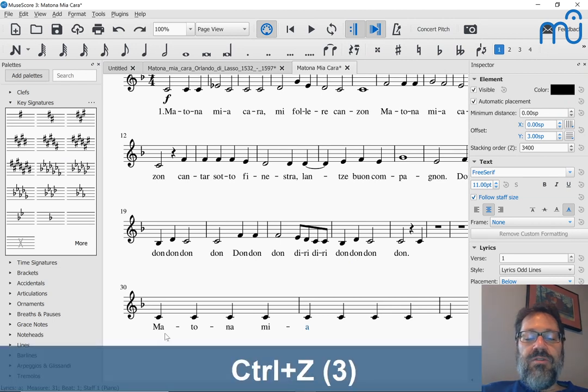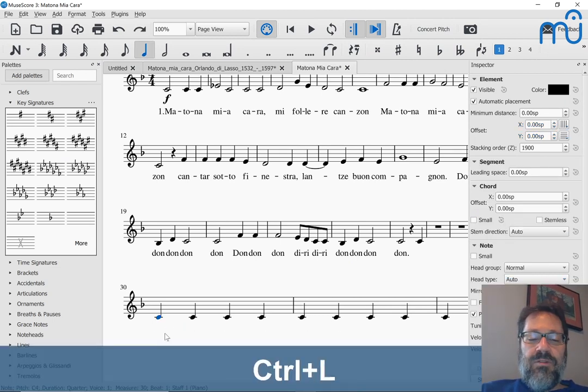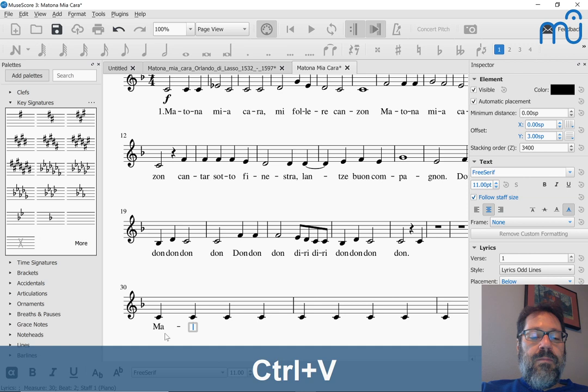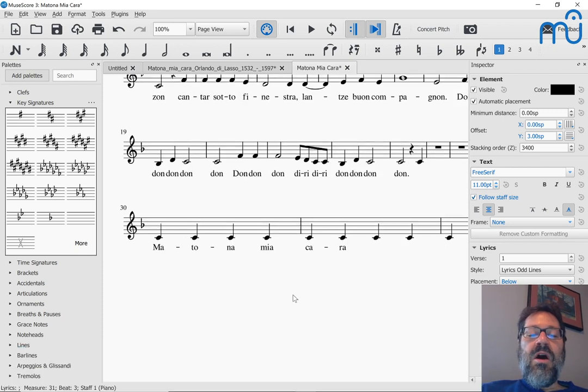Let me undo my changes here. All right, so Control L, na Mia, Kara, and now everything is off by 1. So that's not ideal. Now, I should also mention that if that happens and you've gotten the whole piece and you had a whole bunch more music and you just realized everything was off by 1, not to worry.